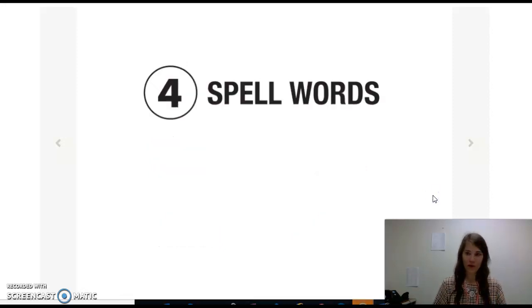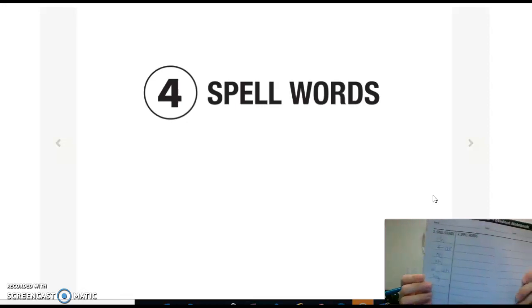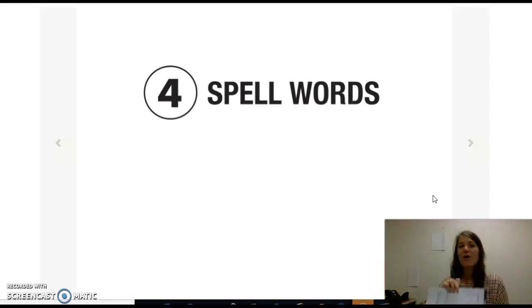All right, awesome work on that section, guys. Now we are actually to our spell words section, and this is my favorite section of Sundays because we're going to put together all of the skills we just practiced by actually spelling words. So for this section, you are going to need your pencil or your pen, and you are going to listen as Miss Johnson dictates a word and stretches it out for you, and then you are going to write it down. Sometimes I will not stretch out the word, and that is just to challenge you. And if you're struggling, you can stretch out that word by yourself.